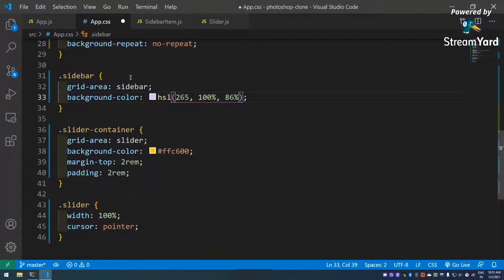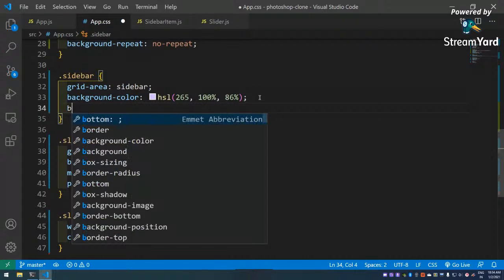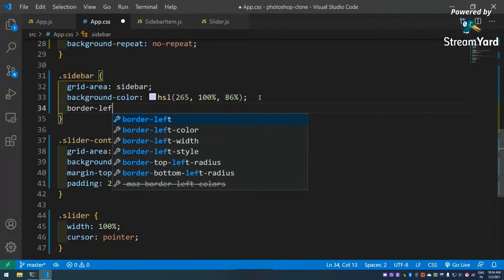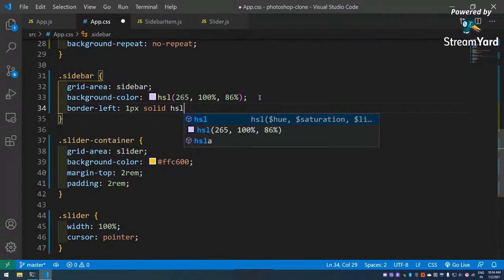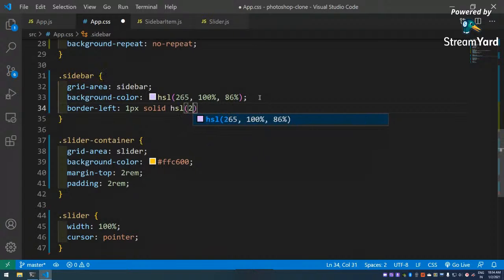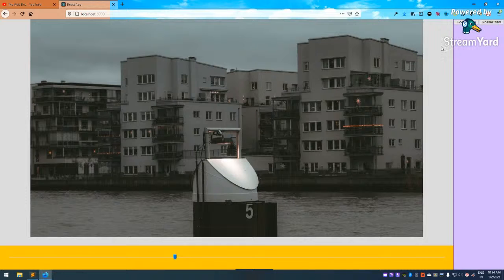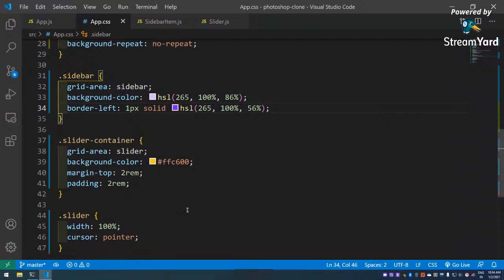I think it is hue, saturation and lightness. Okay, so it will look like this, and border left is 1px solid HSL 265, 100%, 56%. Okay, so this is done. So let me come back. Yeah, so the color is nicer.